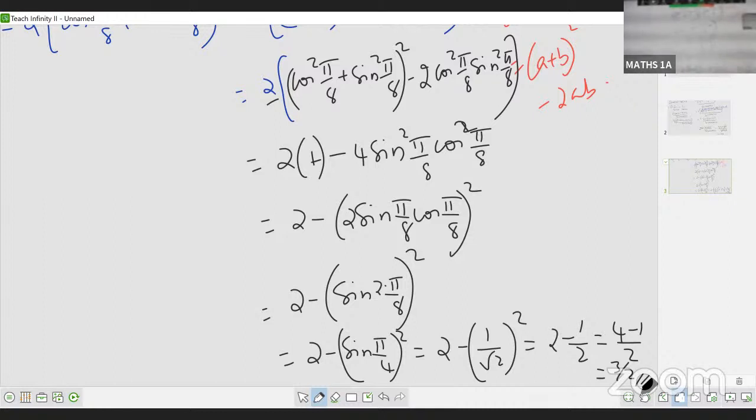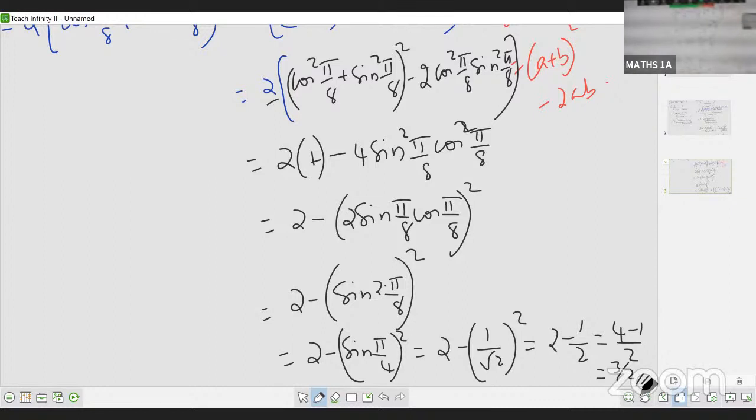Our same question will come across in sine. Same approach, same way of doing. Is it clear? That is sine power 4 pi by 8 plus sine power 4 3 pi by 8 plus sine power 4 5 pi by 8 plus sine power 4 7 pi by 8. Still you will get 3 by 2 only. Is it clear? Right.